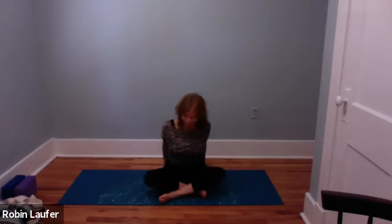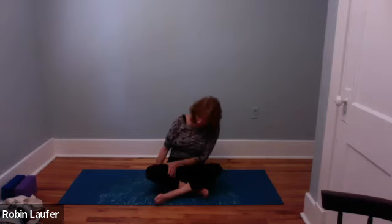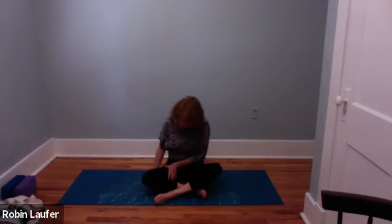So put yourself into a comfortably seated position. So bring those sitting bones back, fleshy part, right? And you're going to turn your thigh bones in, right?